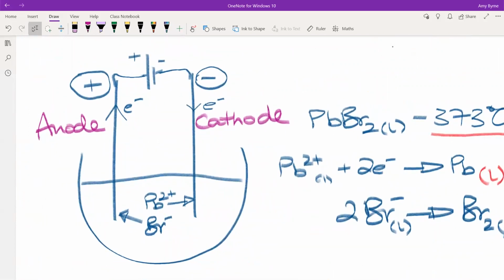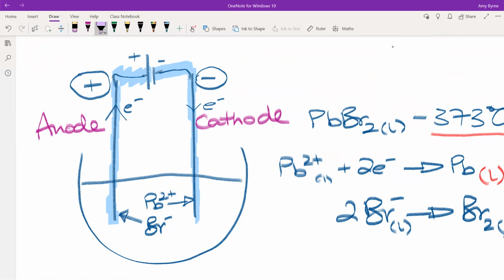So for an electrical circuit to function, it needs to be a circuit, a closed loop. My charges need to be able to travel from one end of my battery all the way through to the other. My charges need to be able to move. So up here in this external part of the circuit, I have electrons doing the moving, but I've still got this bit in the middle where I don't have electrons to move. I don't have electrons just wandering about in solution. That's not how electrons work. In chemistry, it might be different in physics.